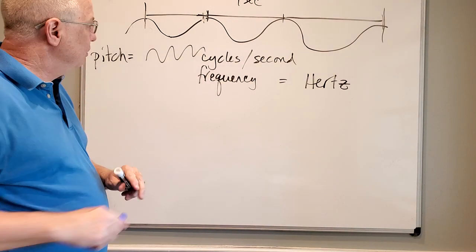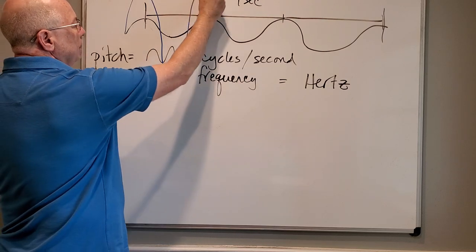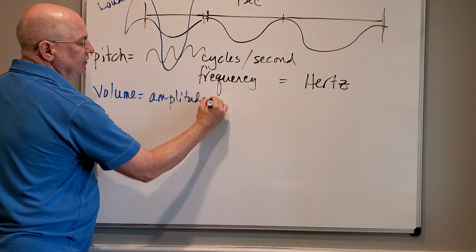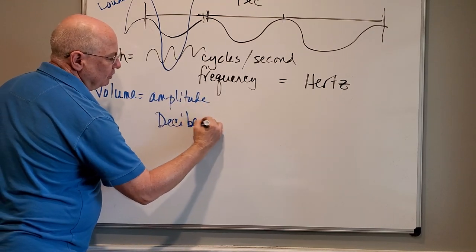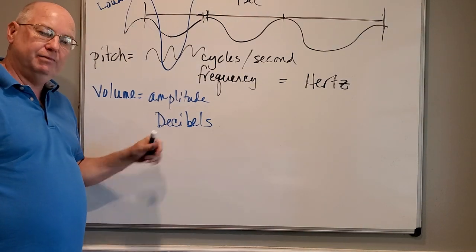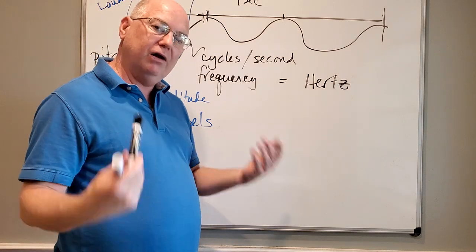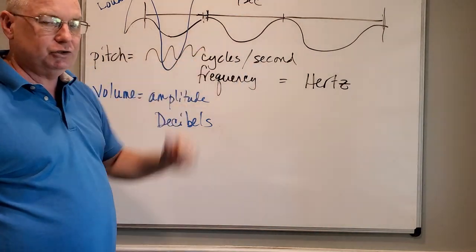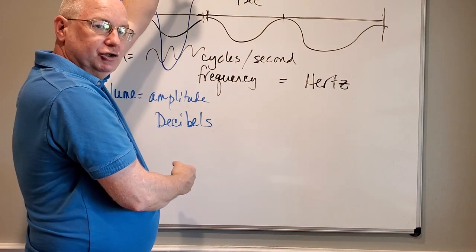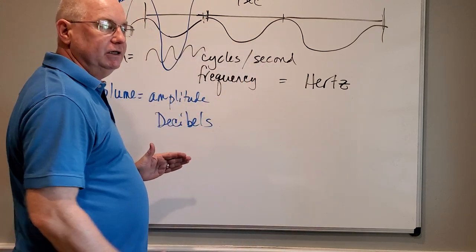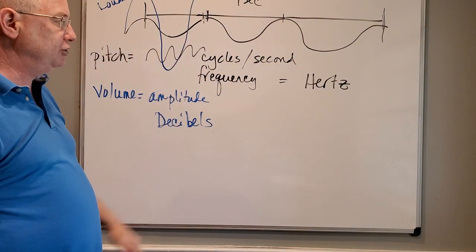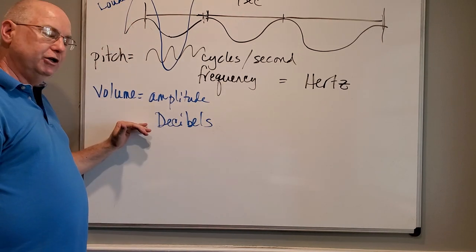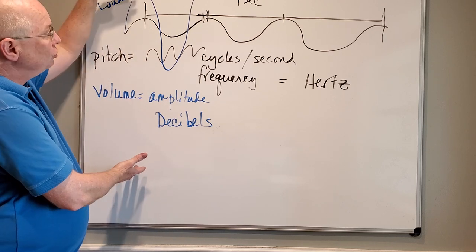As I said before, if I have the same pitch, but I can change the amplitude of the wave, how tall the waves are, then this would be louder, a greater volume. So when we measure the volume of the sound, volume is measured in the term amplitude or the height of the wave. And the person who described this was a guy who described the term after himself called decibels. So we can hear a certain number of decibels is how loud it is. You should know that the pitch of the wave is measured in cycles per second. The shorter the wavelength, the higher the pitch. The shorter the wavelength, the more cycles per second it is. The longer the wavelength, the fewer cycles per second, or the lower the pitch. And we measure that in hertz. For volume, we measure in decibels. The higher the number of decibels, the larger the waves, the louder that it is.